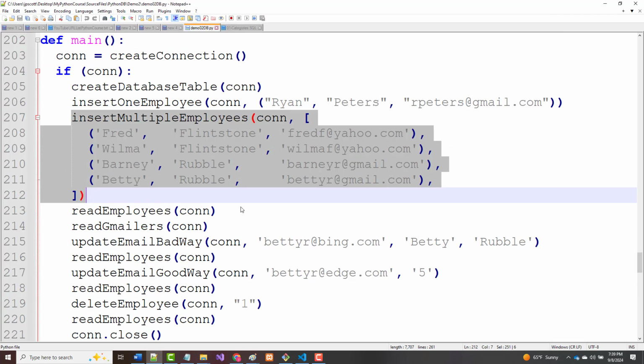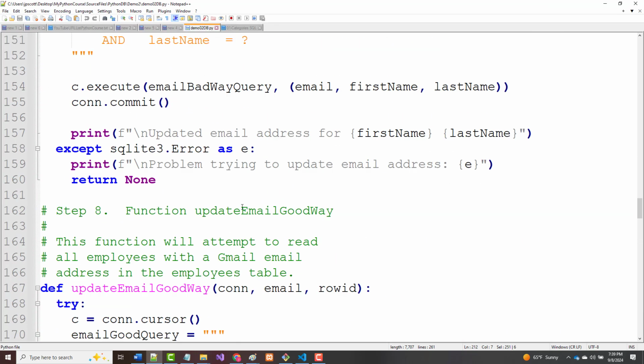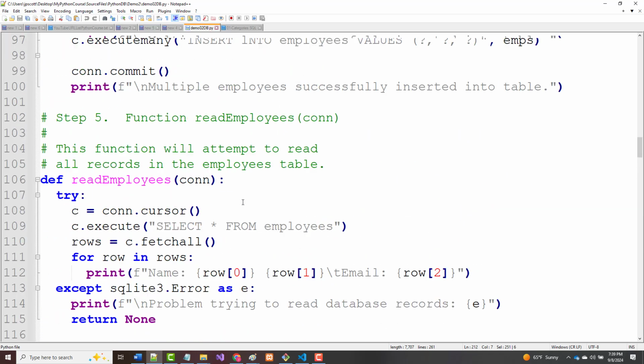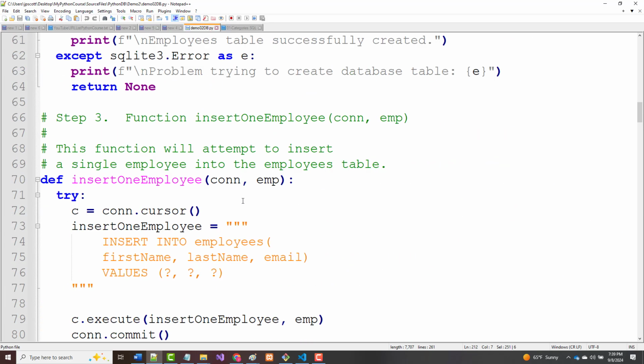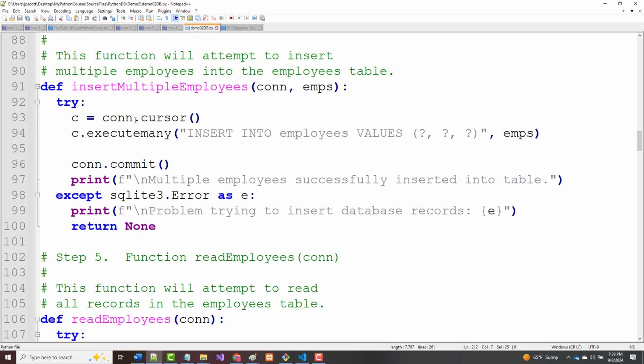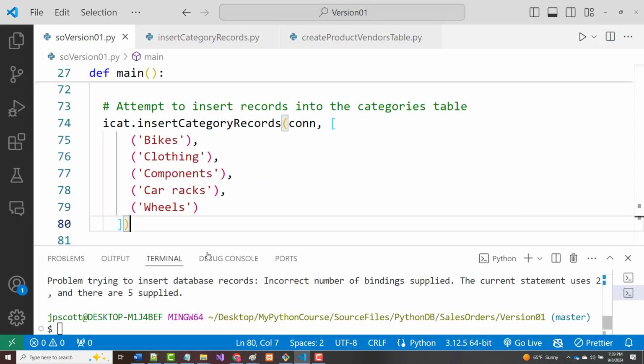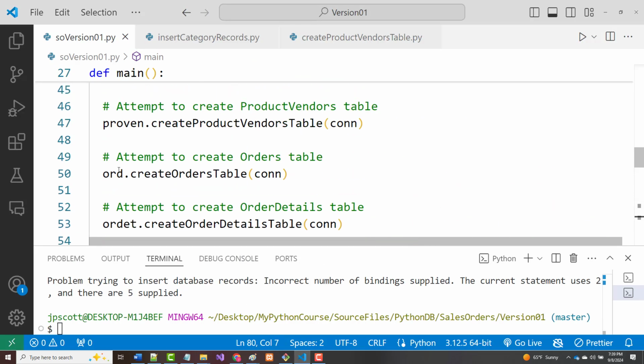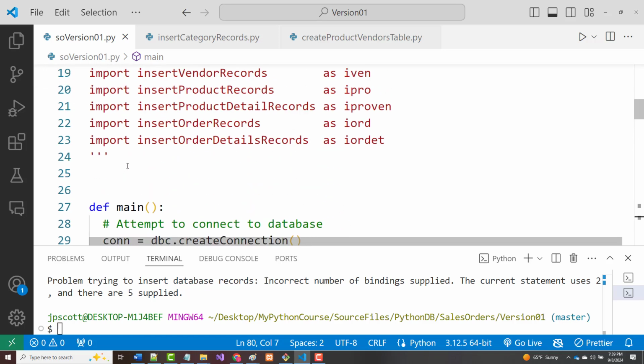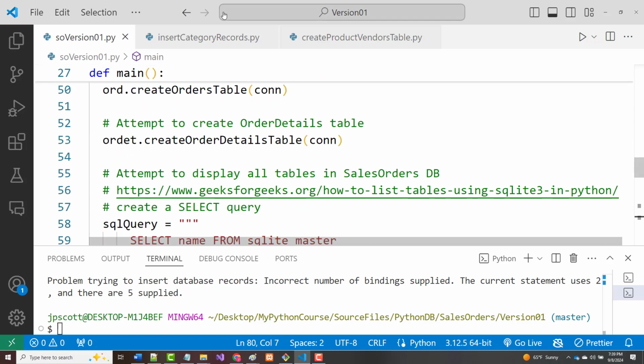Let's find in here, insert multiple employees. Well, one thing is, it's in main.